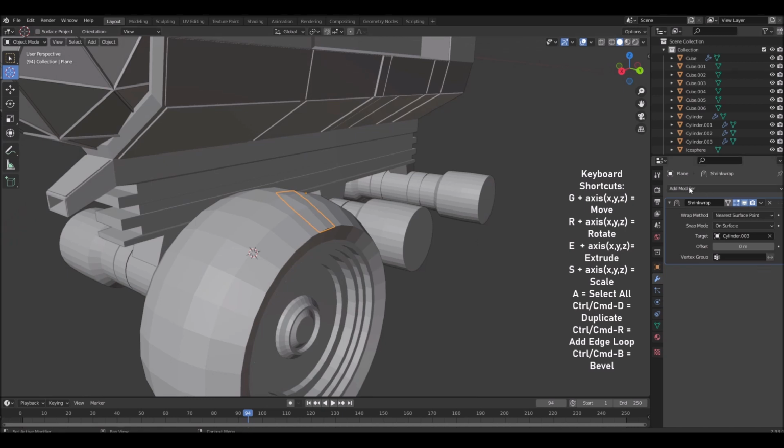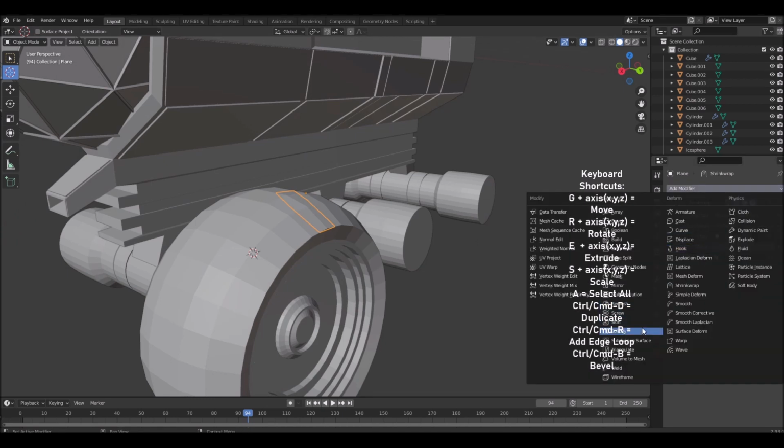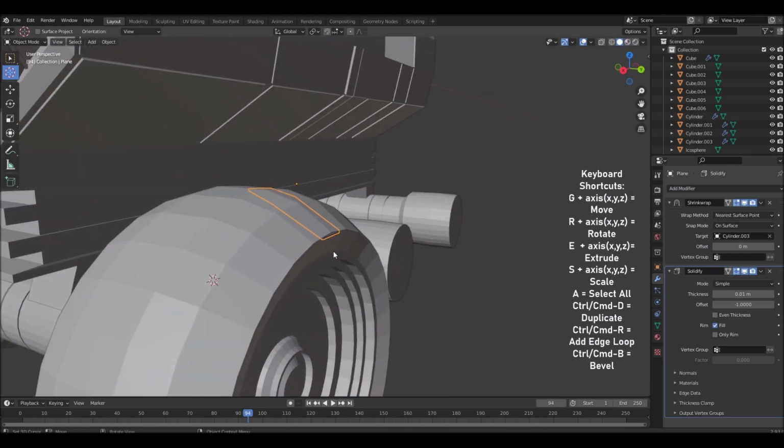So what we're going to do next is add another modifier called solidify. This is what is going to make our plane actually pop out of the tire. If we go in here, we can see our thickness is 0.1. It looks like this is extending down into the wheel when we go positive, so that isn't going to help us. So we want to slide the slider, or type in a negative number. This might be different on your end, so you just have to test this out and see how it works on your end.